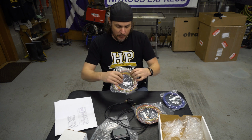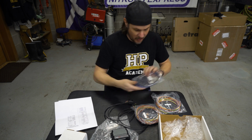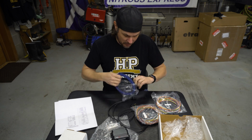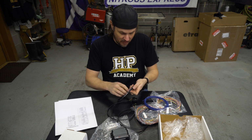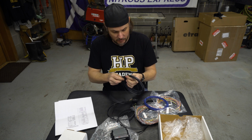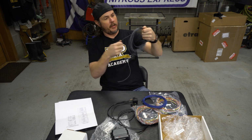Let's open up an output wire because we're for sure going to want to use an output. Actually, we're going to do an input because we're installing this sensor. So we'll go ahead and open up the sensor, power and ground, and pull a power and ground wire out from those and add them to our harness real quick. And we can see just how long. The nice thing is they're zip tied, but if you kind of snake these things through, you can leave all the other coils zip tied. I learned this whenever I was building that harness out for the Nova because I built that thing from scratch. There's the end.